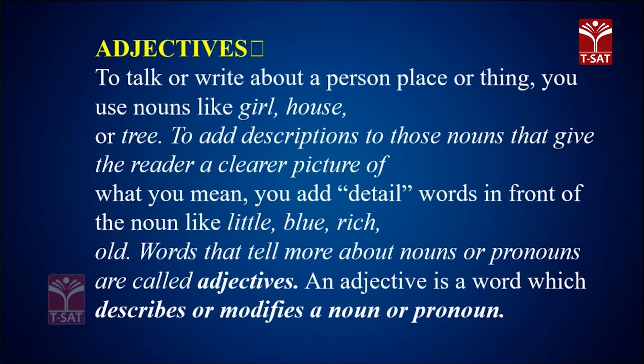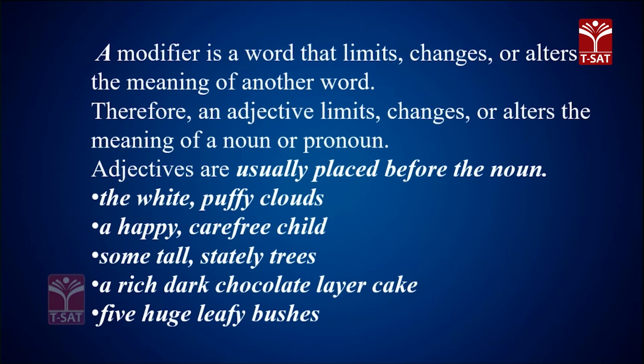An adjective is a word which describes or modifies a noun or pronoun. This is the basic definition of adjective. Words that tell more about nouns or pronouns are called adjectives. The other definition is an adjective is a word which describes or modifies a noun or pronoun. These are the two definitions which you can give to this part of speech called adjective.